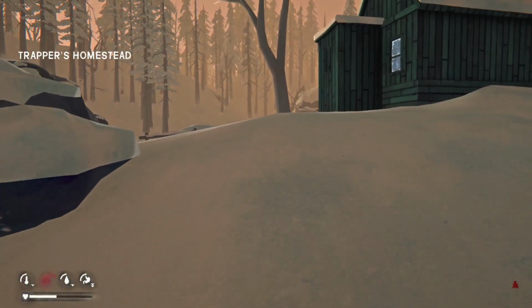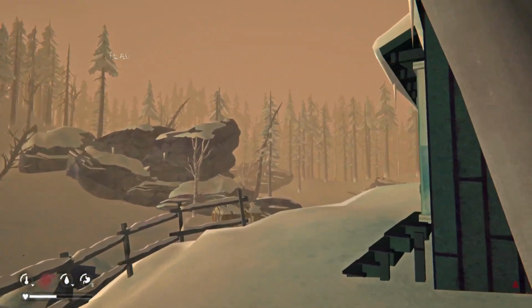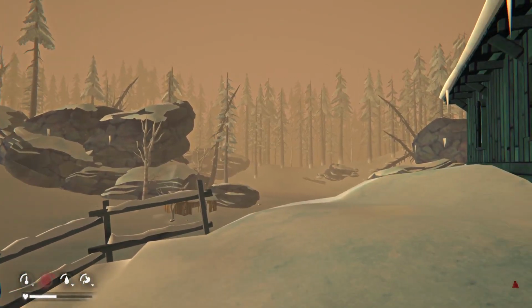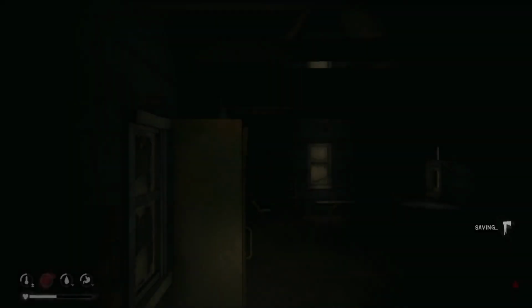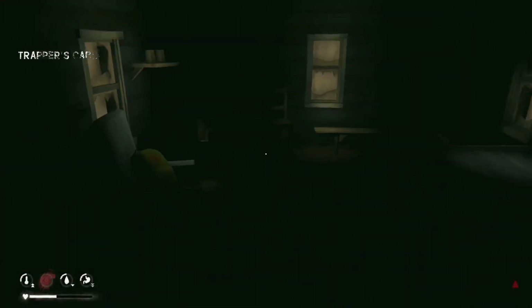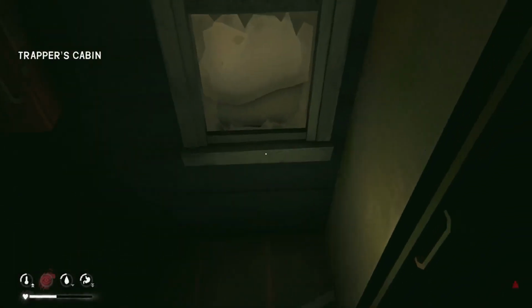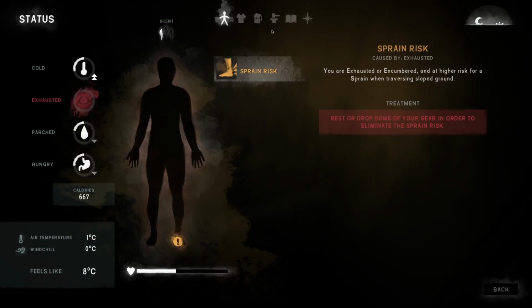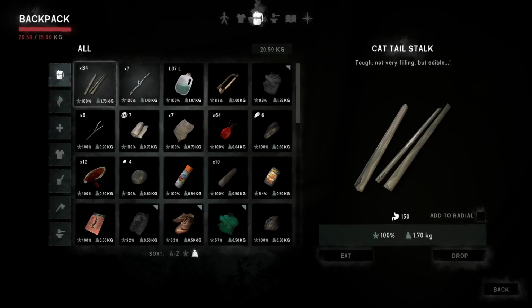So, tomorrow, I want to briefly step out sort of in that direction over there and see if I can find all the sticks that I dropped in a panic last episode. And there's also a deer there. Alright, let's get this guy dropped next to the window here.